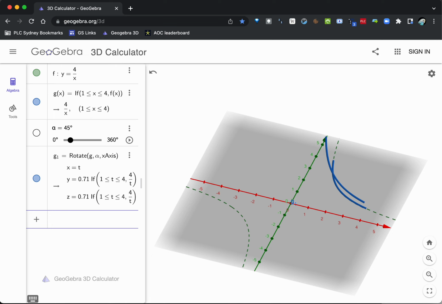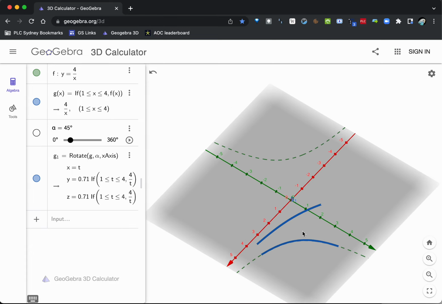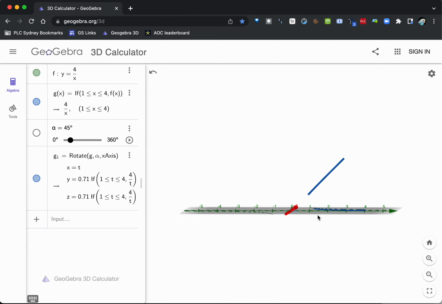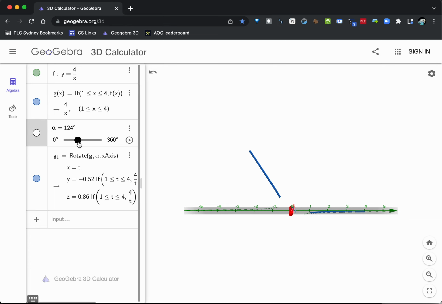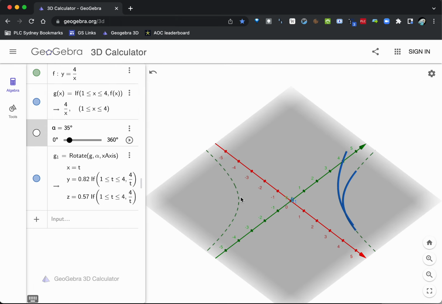Now looking at the screen you might think, what have we got there? But if you grab the mouse and turn this around, you can see what's happened. It says alpha is 45 degrees, and if we move it, we can get up to 360 degrees of rotation about the x-axis.